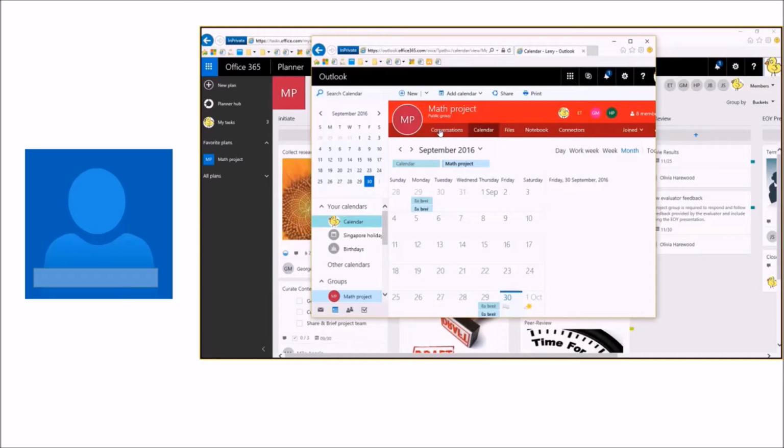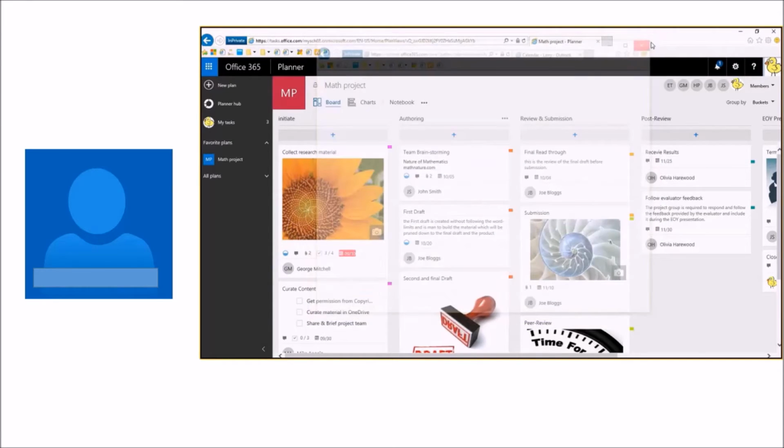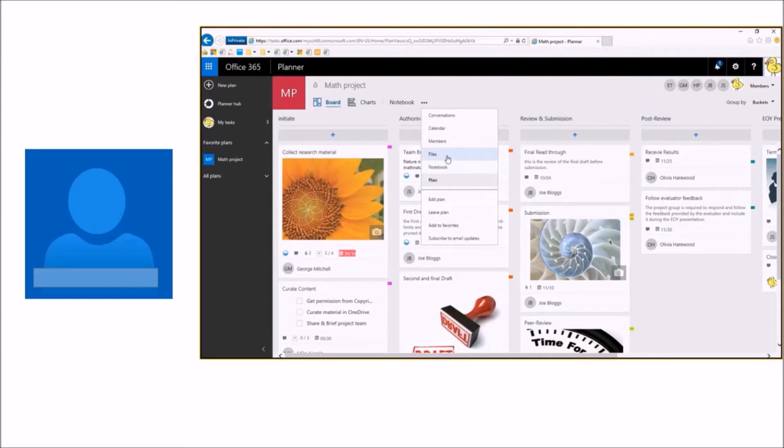So any activities that are done or planned on this will be seen by all the members of the math project automatically. Right? Make sense? Similarly, files is basically OneDrive for business. So they get another box on OneDrive for business, which means another 1 terabyte of information capacity available. That is a huge attraction. You should talk about that to the customer.